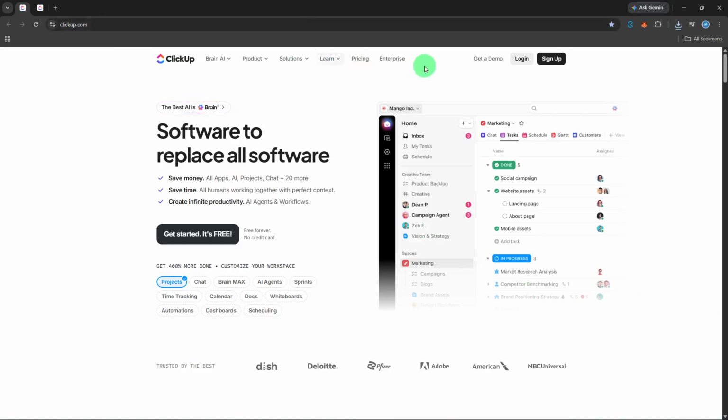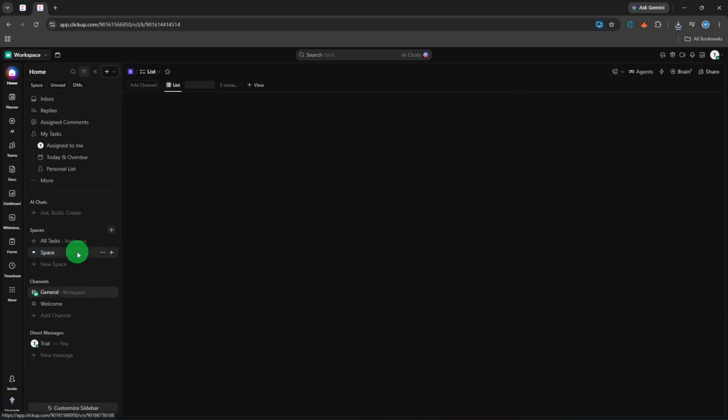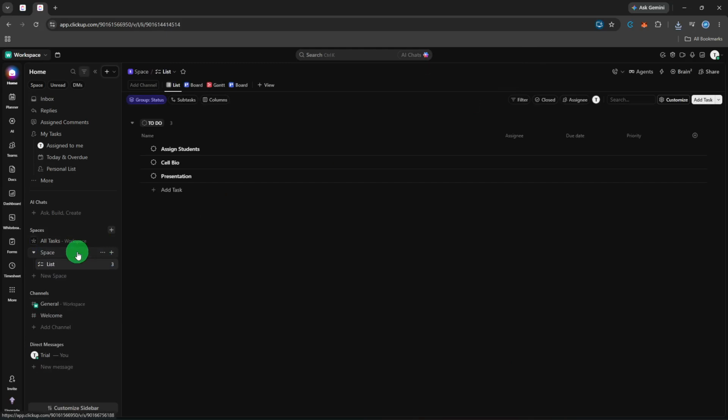Now let's open ClickUp and sign into your account. Once you're on the dashboard, navigate to the space, folder, or list where you want to introduce the new status. You'll see your hierarchy listed in the left sidebar. Spaces appear at the top level, with folders and lists nested beneath them. Take a moment to confirm you're in the right place before proceeding, because status changes affect every task in that container. If you're following along for the first time, starting with a single list is a smart way to practice without disrupting your whole workspace.